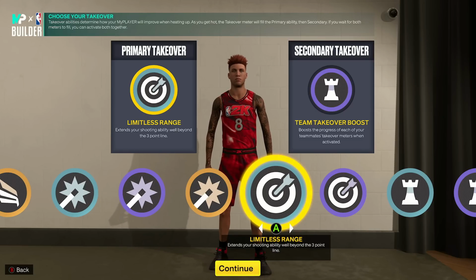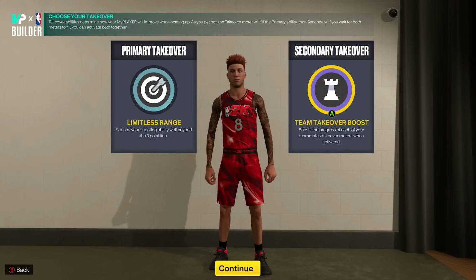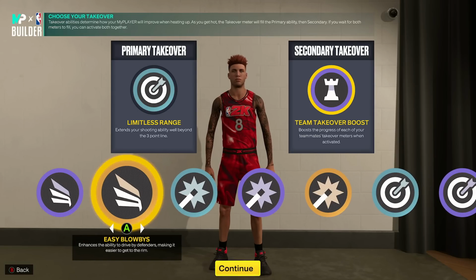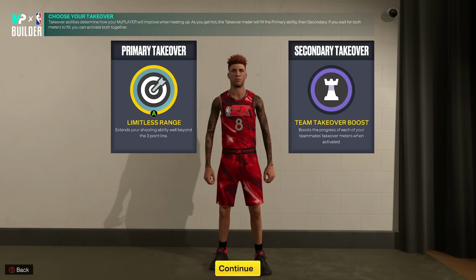I've seen my boy AK do some crazy things in this game, but nonetheless, what we kind of talk about between me and him, because when he runs stage, he uses easy blow-bys as a secondary, because he just gets a couple rim runs and then it helps him get his takeover faster, and the rim runs lead to him getting the sharp take, obviously.